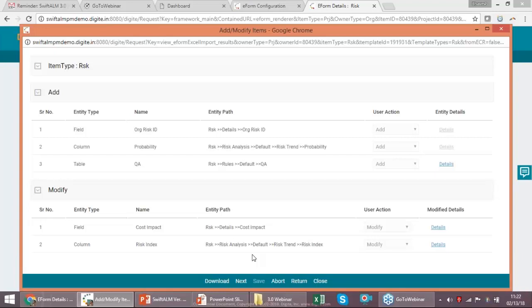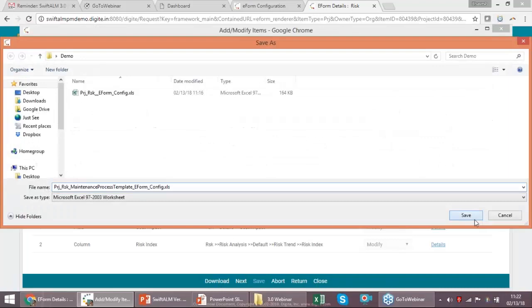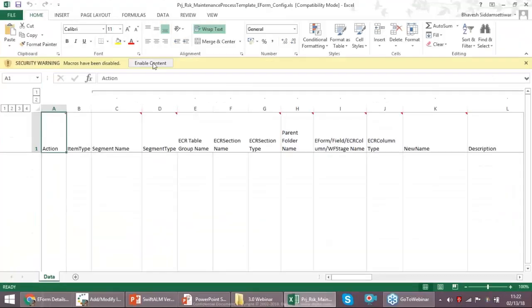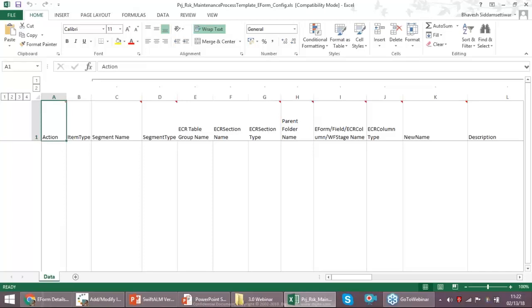And like I said, if he wants to come back at a later stage or download these changes, he can do that. Now, the downloaded XLS is prepared keeping in mind all the changes that are happening. They are also getting registered here.